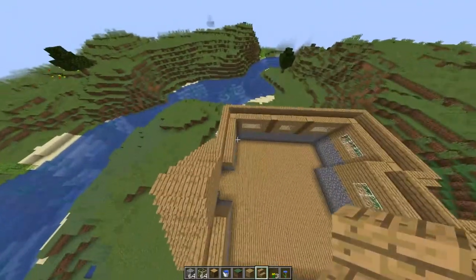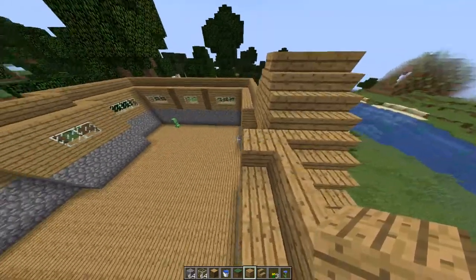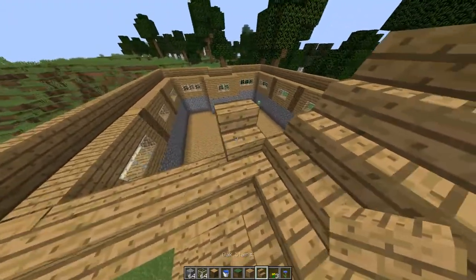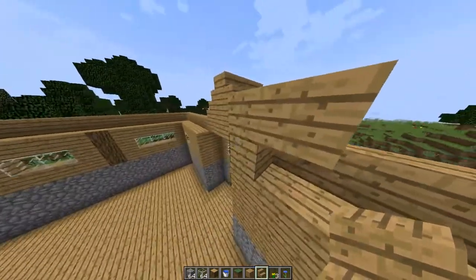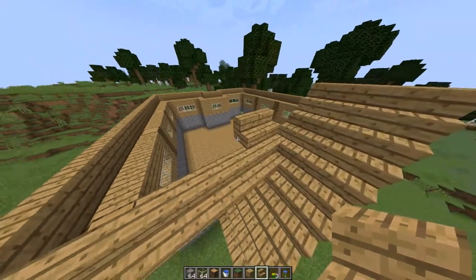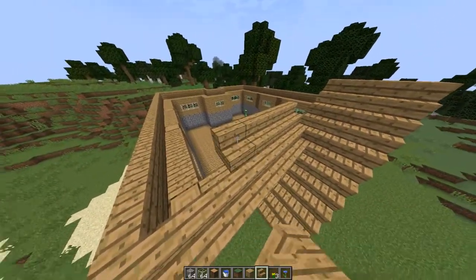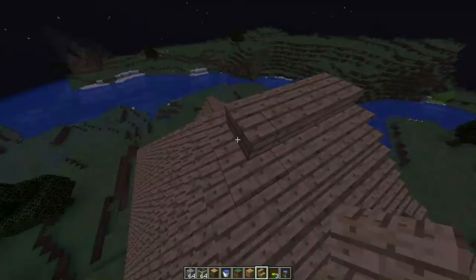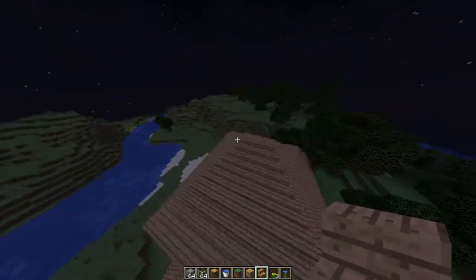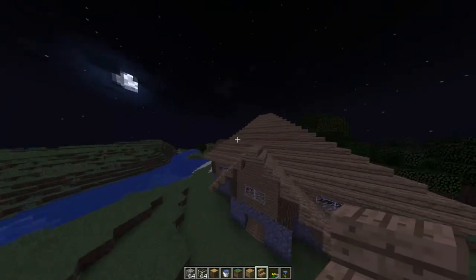Okay, now once you've done that, you want to place one block on your origin point and then continue building like this until you get all the way to the top. I'm gonna pause the video here because it takes a long time and nobody's gonna want to do that. Okay guys, once you've finished doing the roof, your house should look something like this.